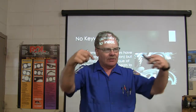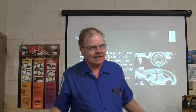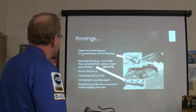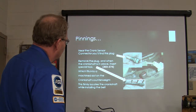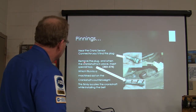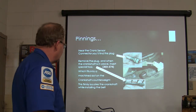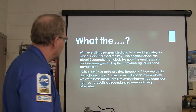So we lined yours up with the lines, and then we put those little paper clip things on it to hold it in place. They've also got other special tools for holding those cam gears so they won't keep trying to move while you're doing things. All right. Near the crank sensor connector, you'll find this plug. That little plug right here, you take the plug out and you screw this special tool in there. It says that's 303574 is the tool number. It fits a machined slot on the crankshaft counterweight, and that locates the crankshaft while installing the belt. See? Even if you've got the mark, you want to make sure it's located perfectly.